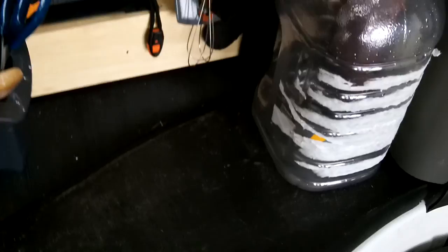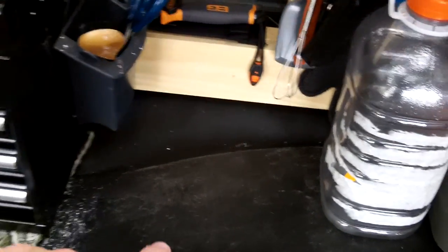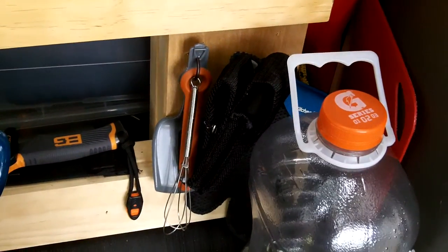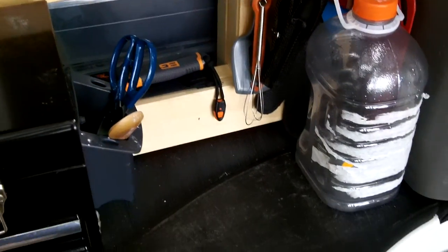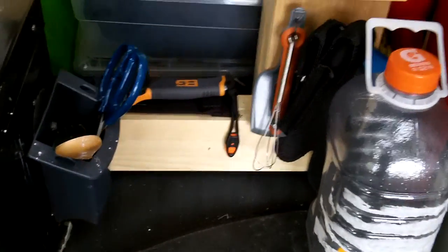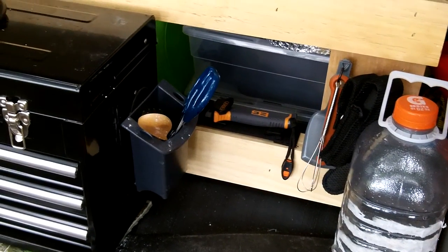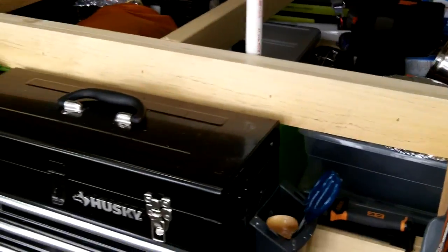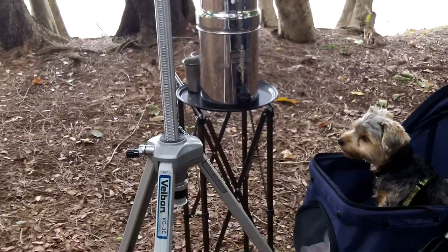Here in this spot, where that water jug is right now, is where the Berkey fits. As I'm traveling, I can have water dripping down into the Berkey, and when I get to my location I'll have drinkable water ready. Having it on board at all times is a good thing. So let's go back and look at the Berkey and see how far the water has come down.